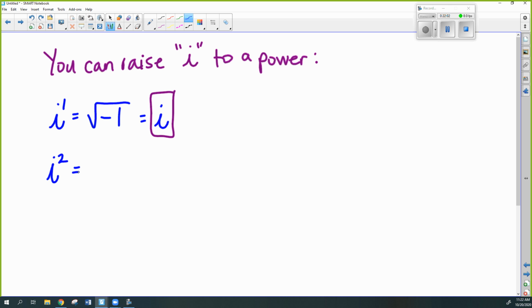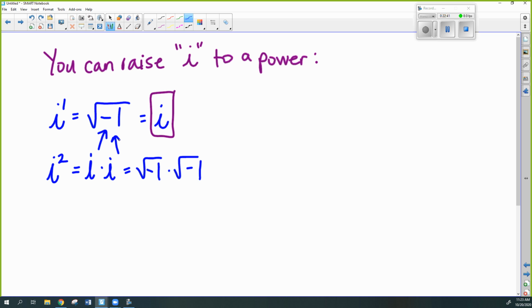So I'm just going to show you where this comes from, and then it's going to be a pattern that you can learn at the end and use the pattern. You don't have to actually write it out every time. All right, so what I mean by that is, i squared can be written as i times i, okay? But each one of those was actually the square root of -1. Each i is the square root of -1. Yes?